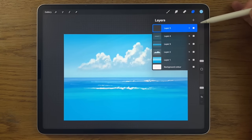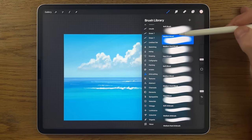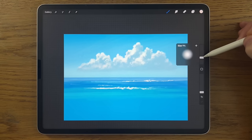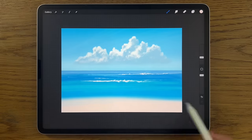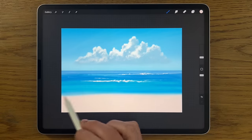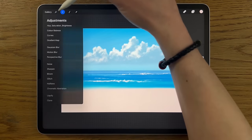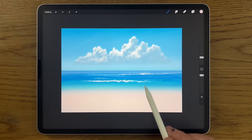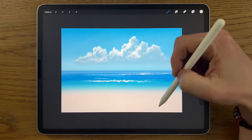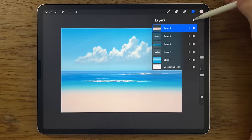Go to layers and create a new layer, layer five. Go to the fourth color on the middle row and change to the airbrushing soft brush. Put it initially at 10% size and 100% opacity, and build in the foreground beach, taking it up close to but not all the way to the water. Then go to adjustments, Gaussian blur, and blur that in to about 30%. You can see it's blended with that blue-green aqua color and the beach has created quite a nice effect. We'll fine-tune some of that, but I don't feel the need to do all of it until we've got some more main features in place.